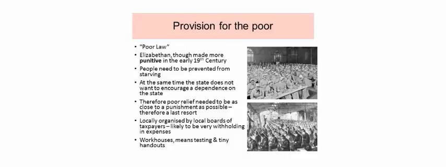So the people who pay for and organise the poor law are the taxpayers. Okay, the taxpayers themselves are the ones who organise what people get for the poor law. So what ends up happening is these people who are paying the taxes want to spend as little as possible. So they're not going to give a lot of stuff, they're not going to help a lot of people, and it's going to be as cheap as it can be. So what we see is essentially the biggest thing, which is a workhouse.